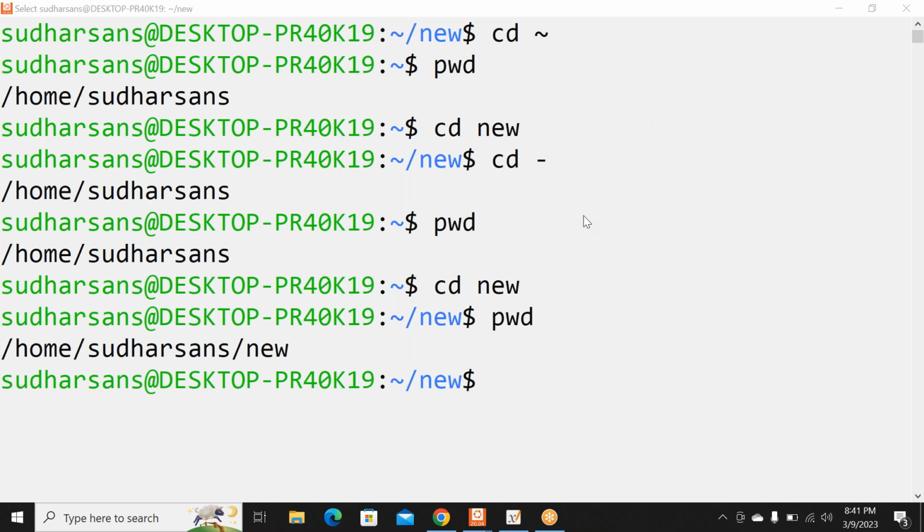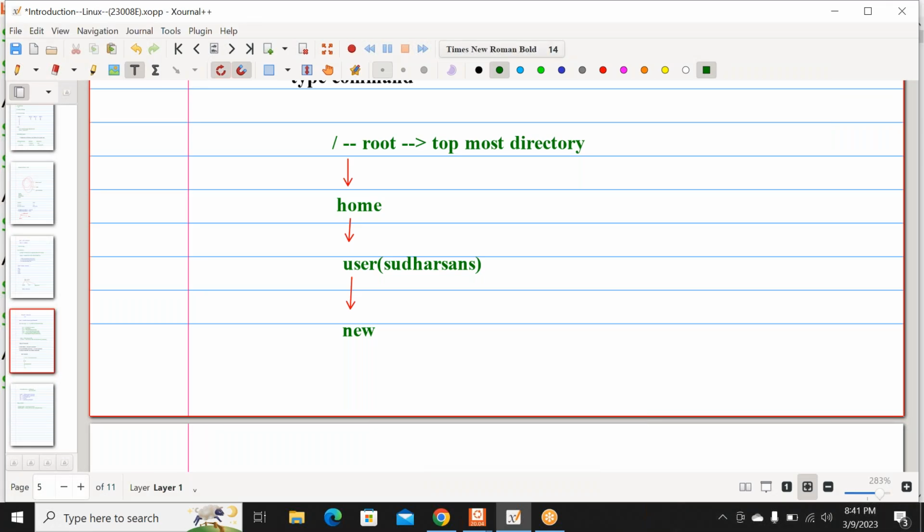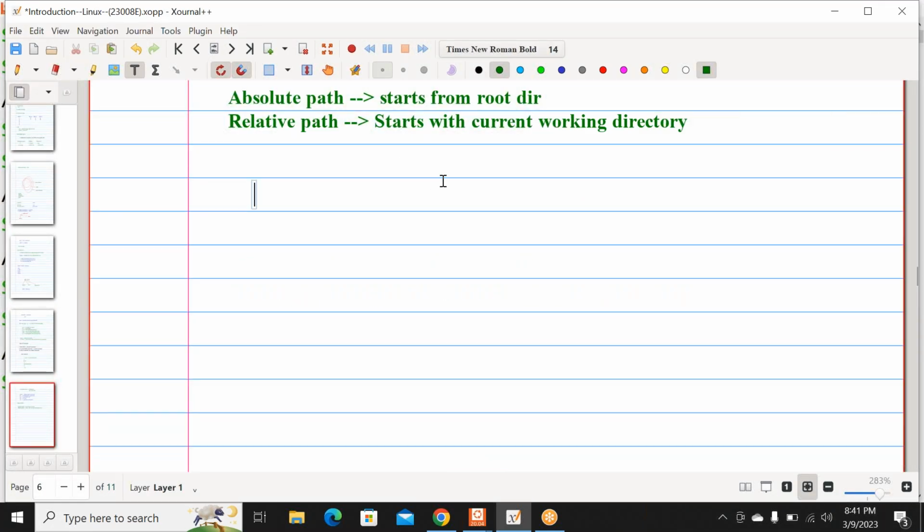So now tell me, what is the absolute path? It is constant, right? What about the relative path? Will it be constant or varying? It's varying, right?